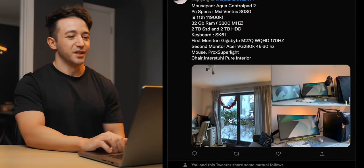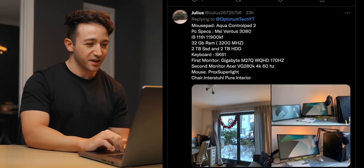Then we have this one from Julius — they've listed a bunch of specs. Looks pretty clean with some decent ambient lighting — there's a giant light stick, though they don't mention which one it is. That's actually pretty dope — I'd like to pick one of those up. I love the curtains too — they're kind of transparent so they let a bit of soft light through when fully closed.